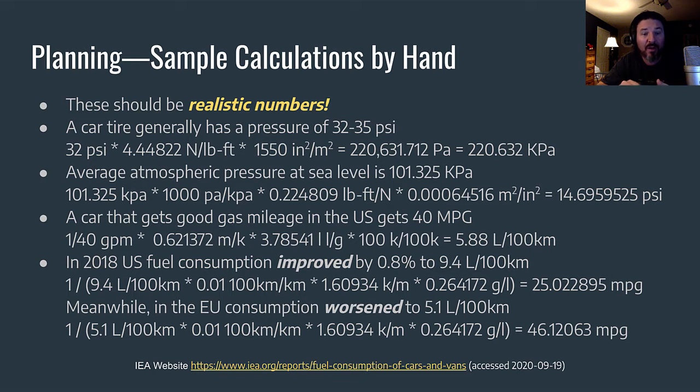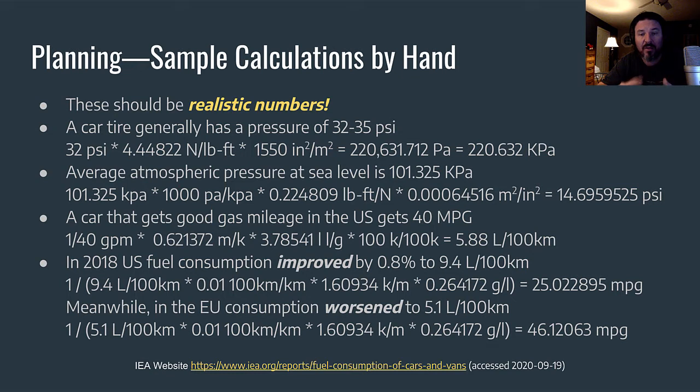A car that gets good gas mileage in the United States gets 40 miles to the gallon. So in this case, since the answer is in liters per 100 kilometers, the relationship is inverted, right? In US units, miles per gallon puts the miles on top, and in the European units, liters per 100 kilometers puts the volume of fuel on top. So the first thing I had to do was invert the miles per gallon and say 1/40th. So 40 miles per gallon is 1/40th of a gallon per mile. Multiply that times miles per kilometers, and all the rest of this, and I ended up with 5.88 liters per 100 kilometers.